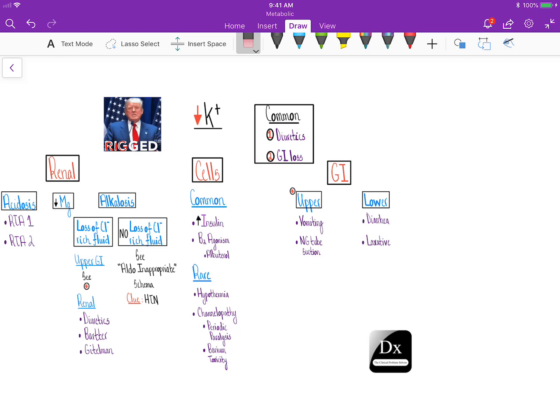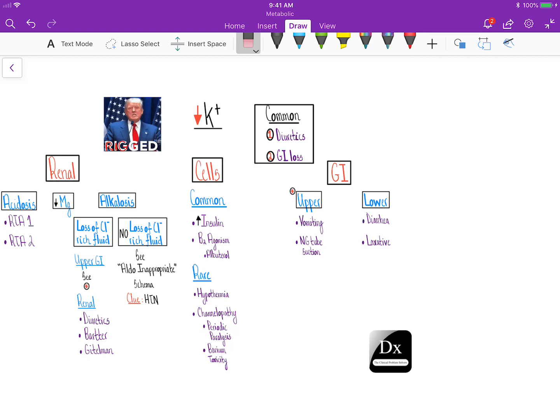And the next thing to do when assessing a patient with low potassium is just ask yourself, is this worthy of investigation? A lot of patients come in with a little bit of low potassium, you replete it, and it's fine, it stays. So I think there is definitely a threshold that is worthy of investigation. And so let's just get right into this schema here.